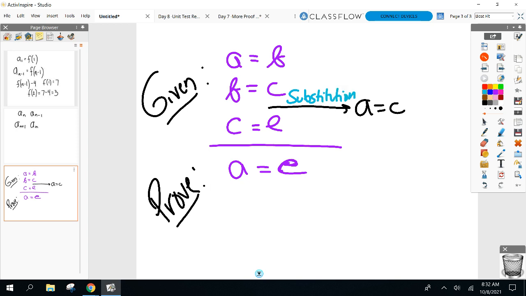All right, now you know A equals C, C equals E. What conclusion can you make here? A equals C, C equals E. What do you have? A equals E. What'd you do to get that conclusion? Do you see how I had to substitute twice to get to this conclusion, A equals E? It just wasn't one substitution. Can we agree on that? Okay, so let me go back to the homework example.